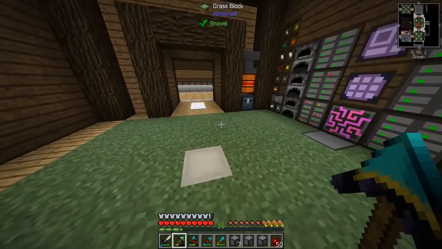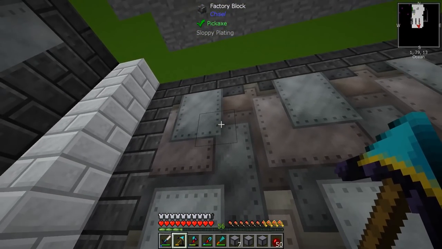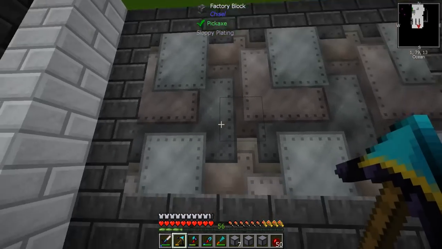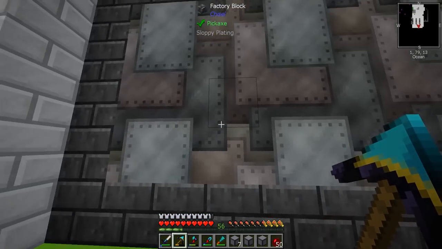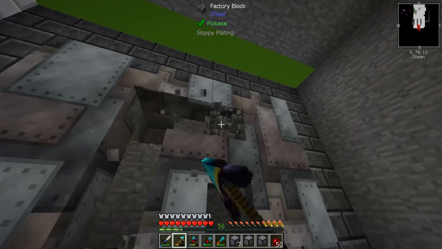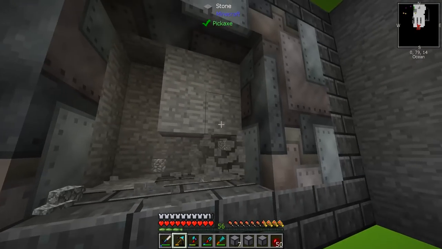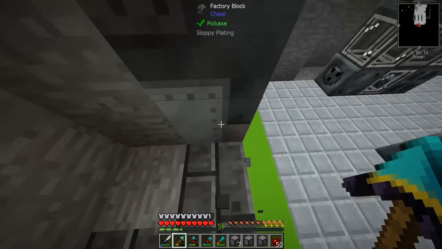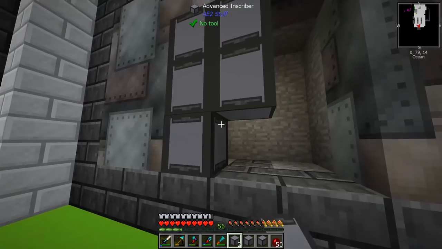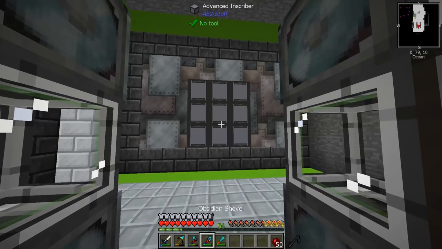The cool thing is if you break these ones, they actually keep their inventory, which is kind of amazing. So let's see here. 1, 2, 3, 4. I mean, these 4 tall? Are you kidding? Okay, so this one's going to have to be a little different. So this is where they will all go, like so. Yeah, okay.